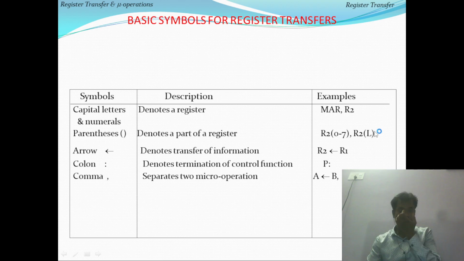R2 of L means the lower byte of the R2 register. 0 to 7 can be represented as R2 of L. Next, the transfer is represented with arrows, and a colon is used to indicate the control function, P colon, and a comma is used to indicate multiple transfers or multiple instructions.